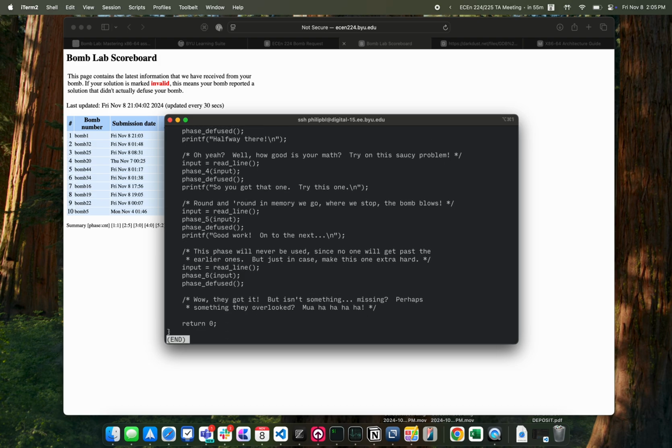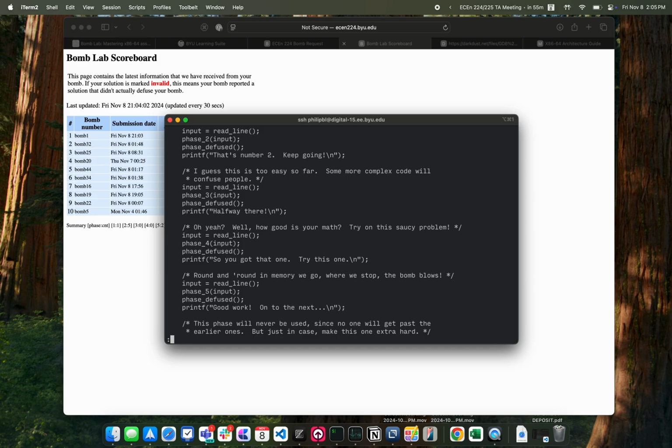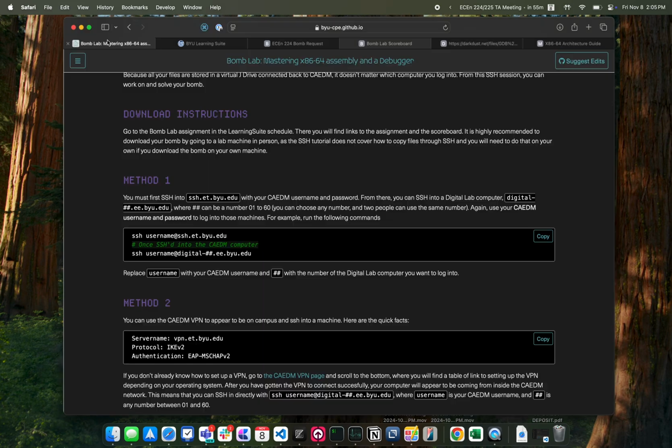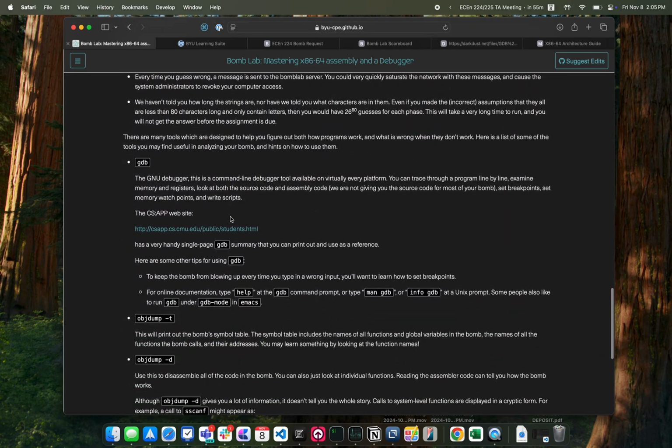So that's it for the .c. If you ever have questions on what's happening, how the pieces are put together, then this is a helpful tool, but it won't tell you what the pieces actually are. Okay. So going through this page right here, let's read up on some of these things.